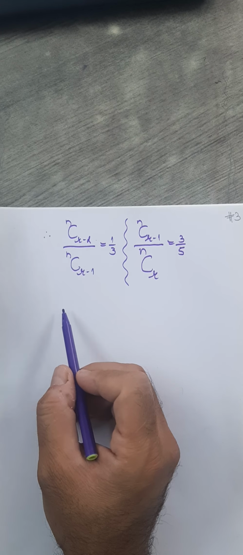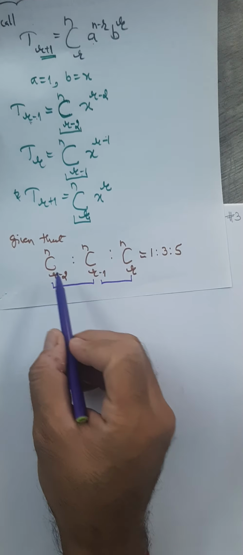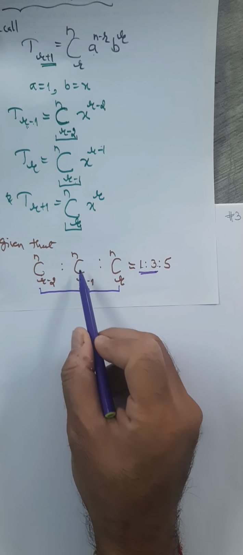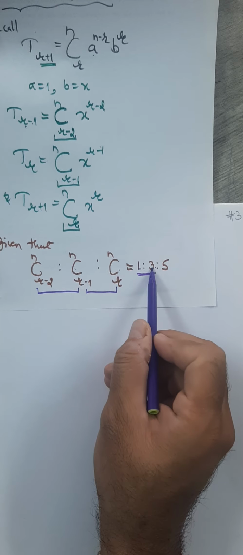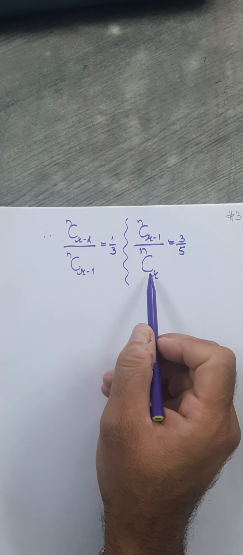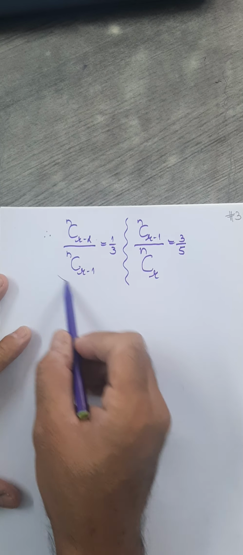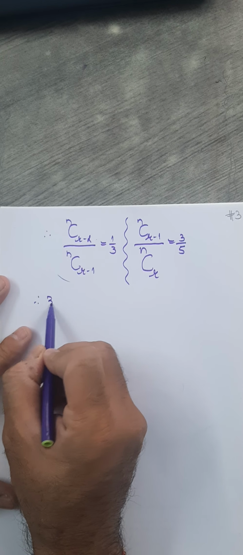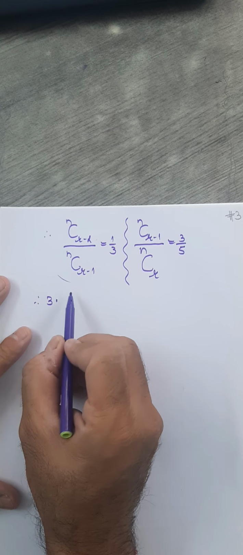Fine, is it? One more time, what I did: this upon this equals this upon this, which equals 3/5. That's what I did. Now we just simplify. We use the formula you know. So I'll take this one over here, into, what's the formula for this?